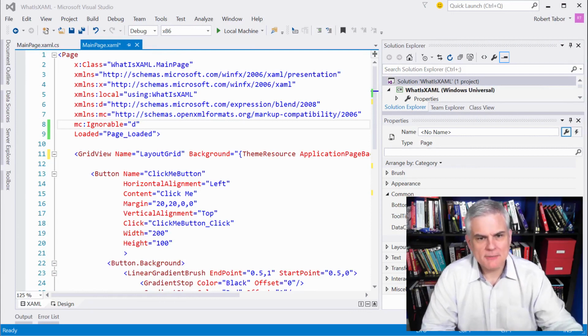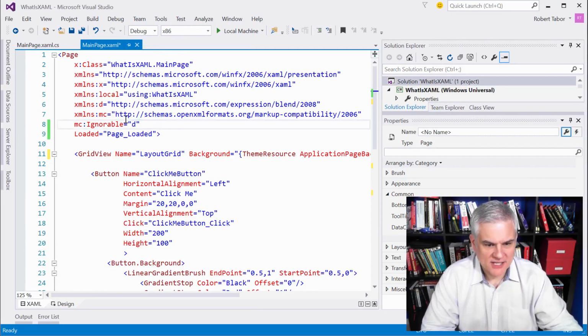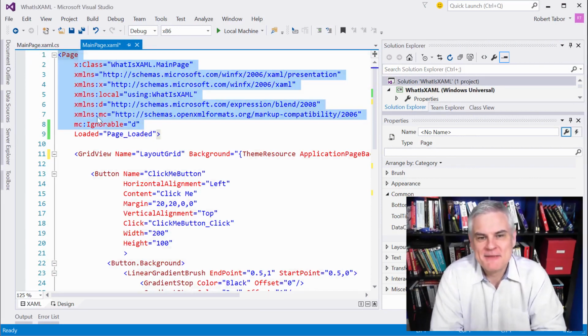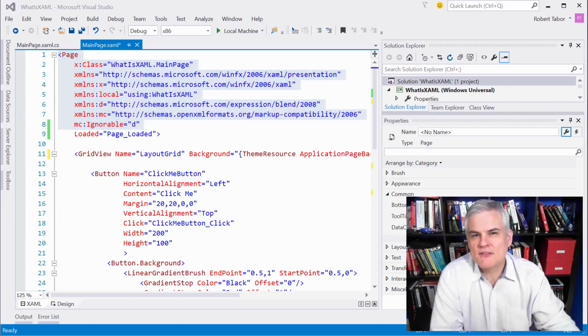In this lesson, we're going to talk about XAML schemas and namespace declarations. Up to now, we've kind of avoided all of this ugly code here at the very top of our main page.xaml. Take a moment to look that over, and I want to remind you of some things that we said at the very outset when we began talking about XAML.